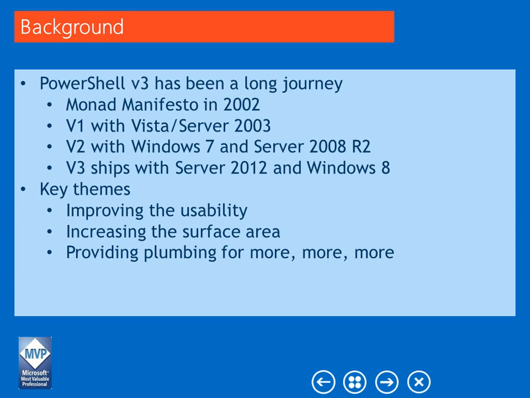Now, I see three key themes here for PowerShell V3. The first is improving the usability, and we'll see some examples of that. PowerShell V3 is just easier to use and therefore easier to learn for people who are new to the product. Those of you who have been living in a cave all these years and haven't touched PowerShell, you'll find that version 3 makes life a lot easier for you. Secondly, increasing the surface area, increasing the set of things we can manage using PowerShell. And PowerShell V3 is now vast, and I'll show you an example of that in one of my top 10.